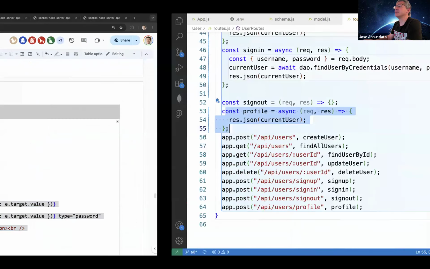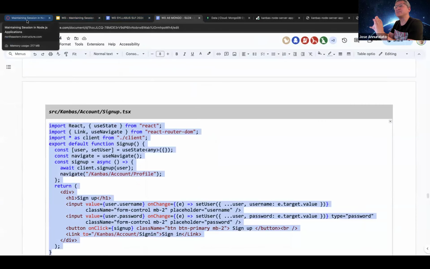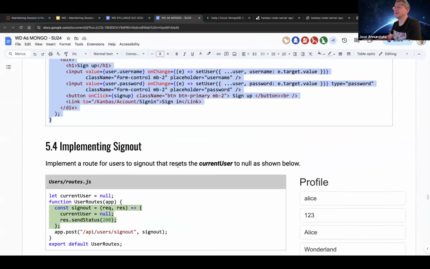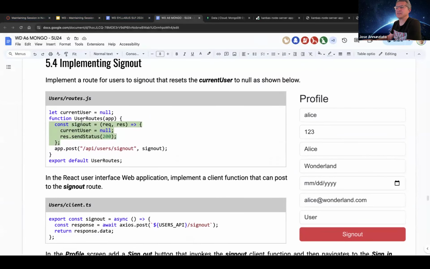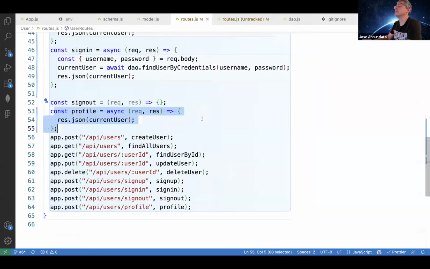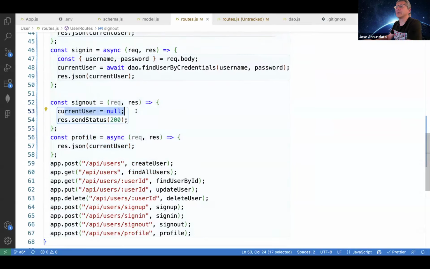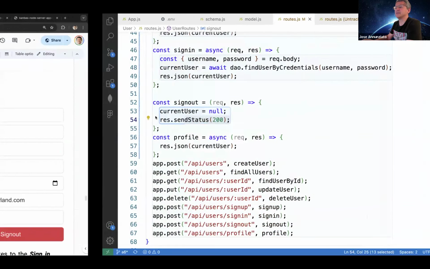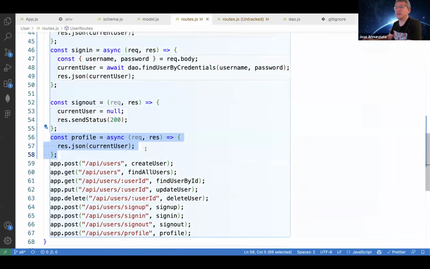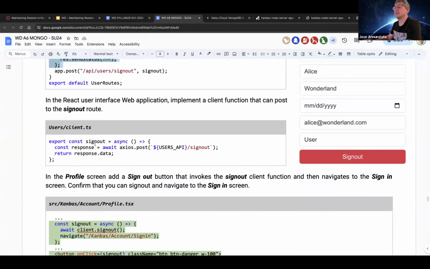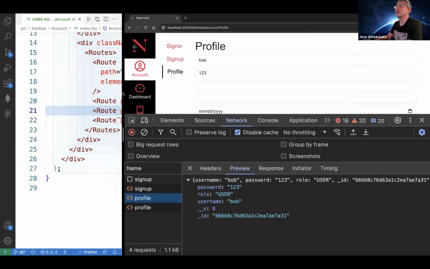Because in the server, the profile is asking for the current logged in user. Okay. So yeah, we have the basics of logging in. We also want to sign out. Signing out is basically just destroying the user, just making it null, so that no one is logged in. So that's pretty trivial. In the routes on the server, signing out is just blowing away the current user and responding with an okay. Yep, I logged you out. That means that next time you go to the profile, it's going to come back as null. And on the client, we're going to post that sign out.